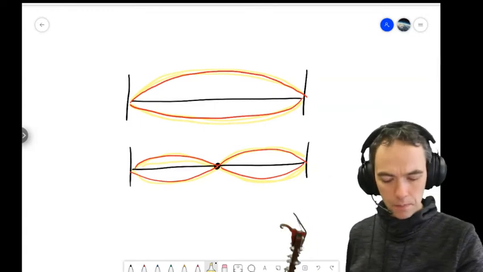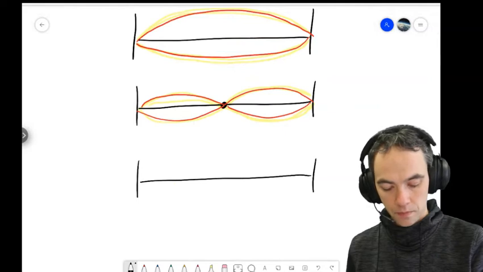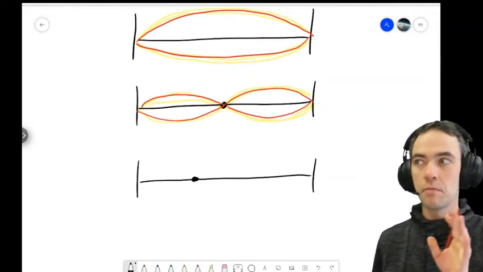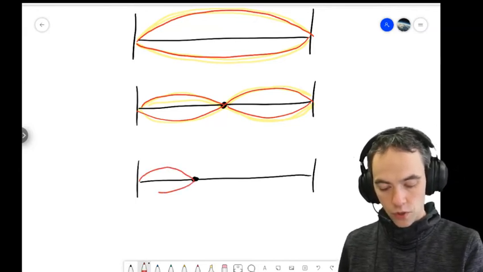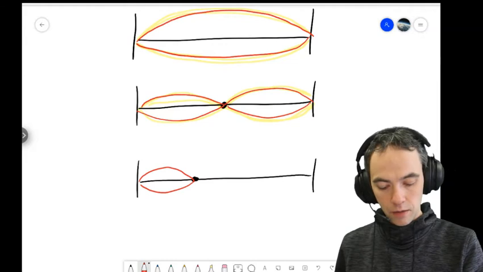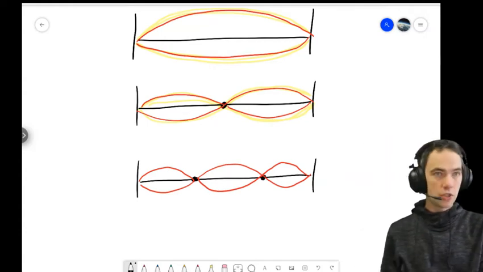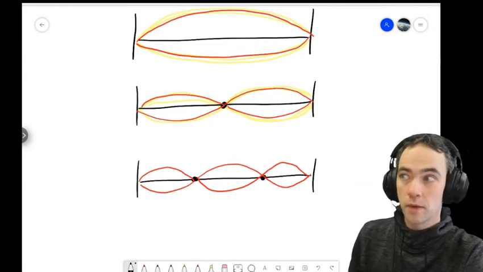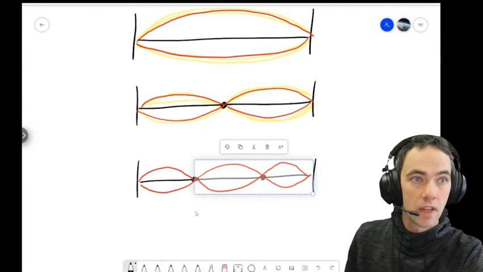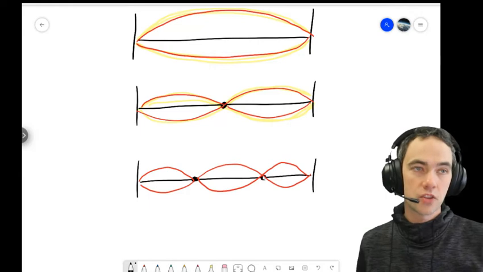Well, what's happening there? If we keep trying to picture this, I'm putting a node right there. I'm not allowing energy to be transferred through there. So a wave is being created here, but the same size wave is being created over here. So in this particular case, we have two nodes. The first node here is where I put my finger, but the second node is created just from the natural frequencies that occur within the string.